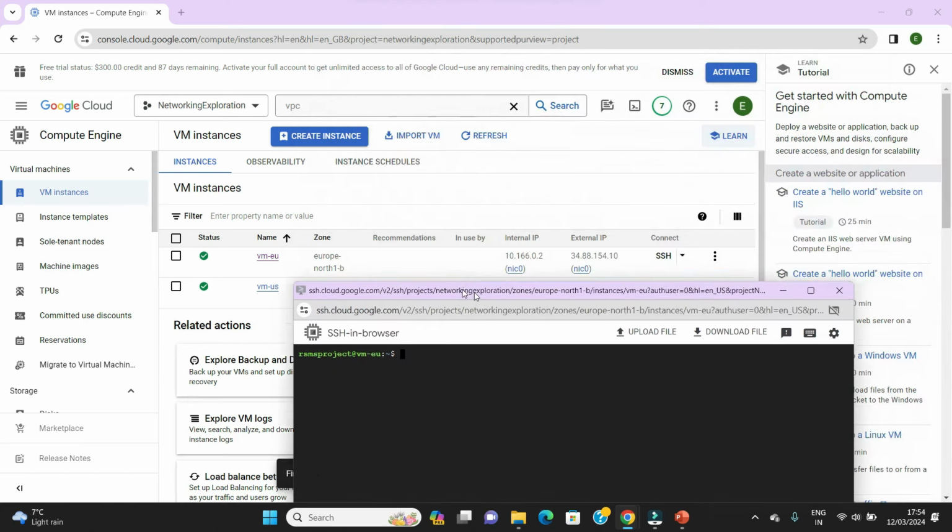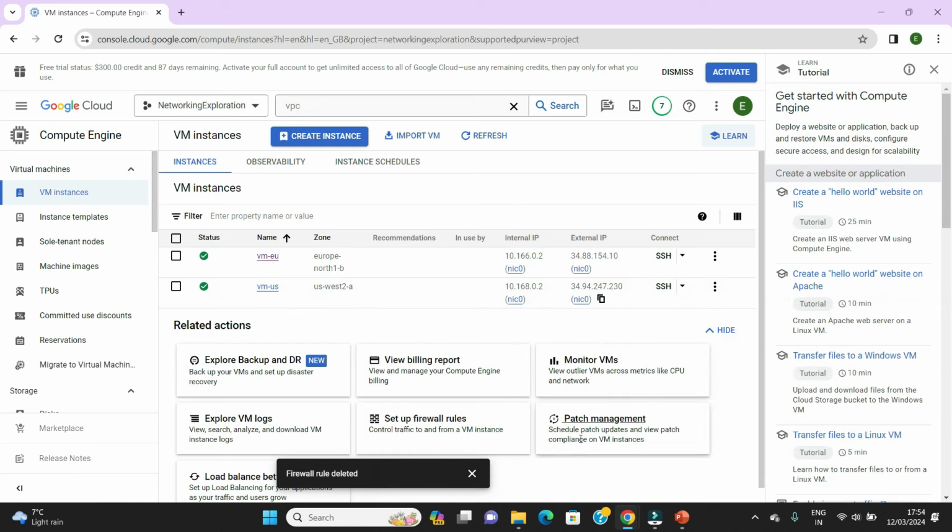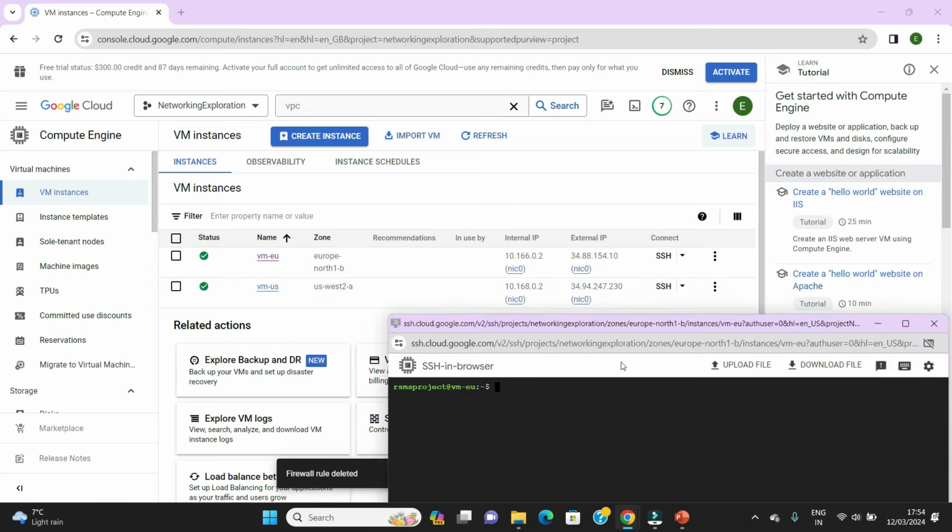So now we will try to connect this EU machine to this US machine using this public IP. So we'll just copy this and then write this ping command.